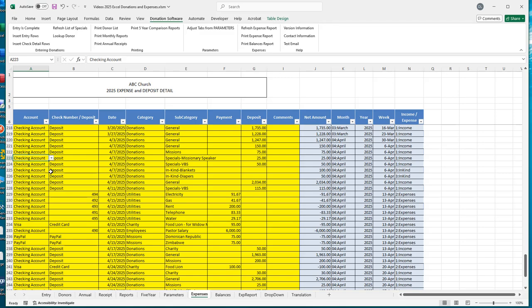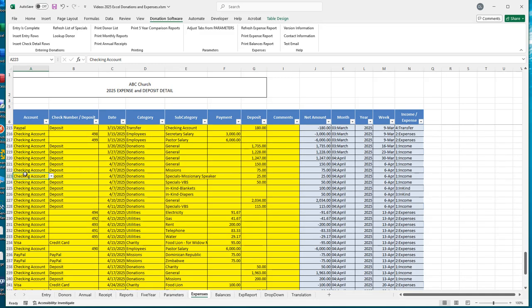Okay, so then the other situation is where when we did the collection, we did actually take that money, in this case the $25, and we did deposit that into the checking account, and now we want to move it from the checking over to the missions savings account.